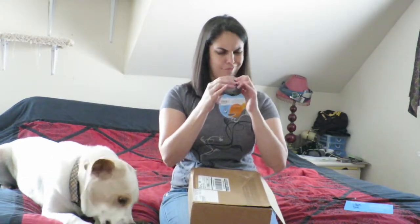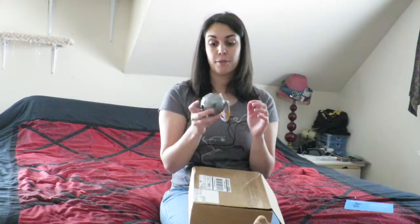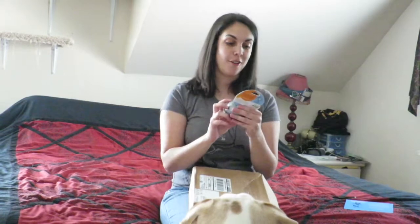Looks like I can put really tiny treats in this, so this is neat. I actually have one of these and he likes it a lot. The hole's a lot bigger than the one I have, so I can put big treats in there, but I definitely have smaller treats that fall out of the other one a lot, so this will be nice. It keeps him really, really busy. He loves just throwing the ball around — he's getting really smart, picking it up, throwing it himself, trying to get the treats to fall out. You got a new ball, buddy.